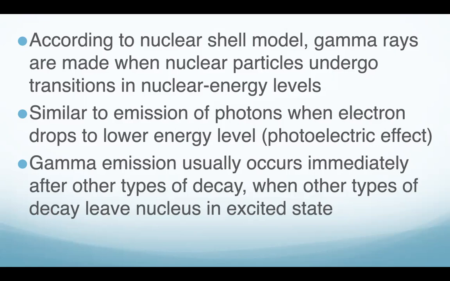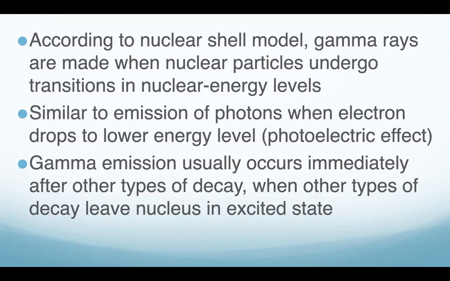So when I talked about the photoelectric effect and how scientists were trying to figure out whether light was a wave or a particle or both, the photoelectric effect was when they shined a light on a metal, and certain frequencies of light would cause the metal to eject an electron. And that's when they started building the foundation for the quantum model of the atom, when you talk about an excited state and then electrons emit photons when they go back to their ground state. The nucleus does the same thing.